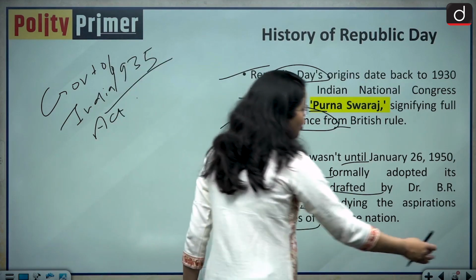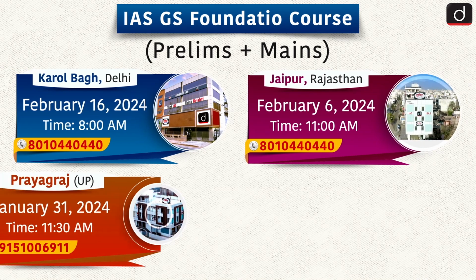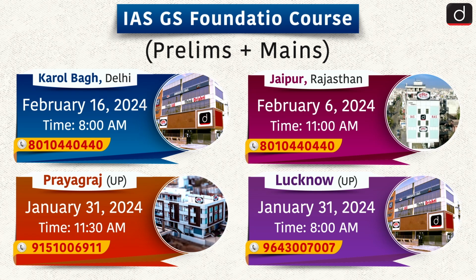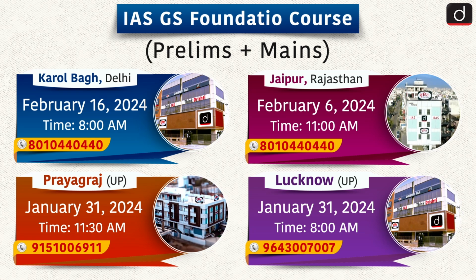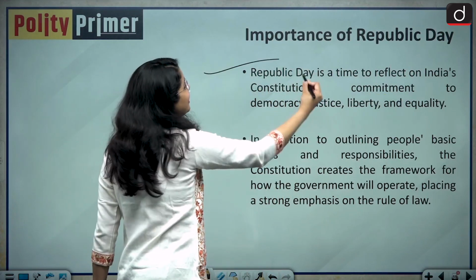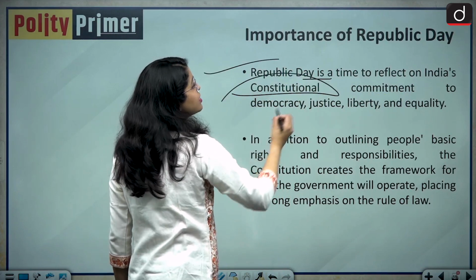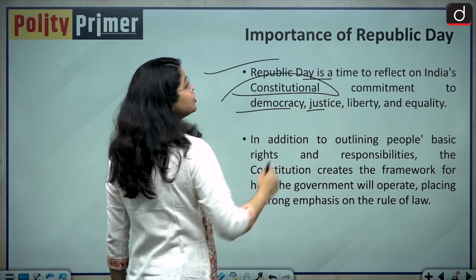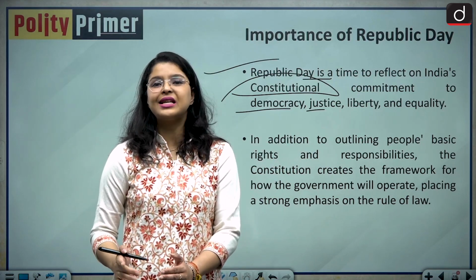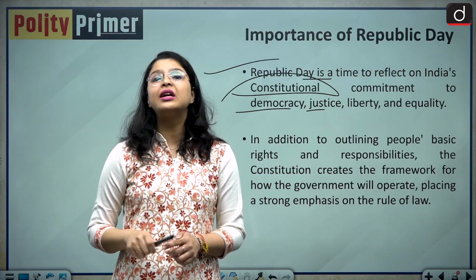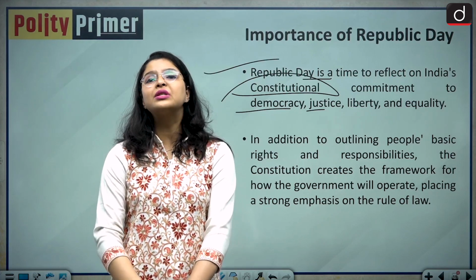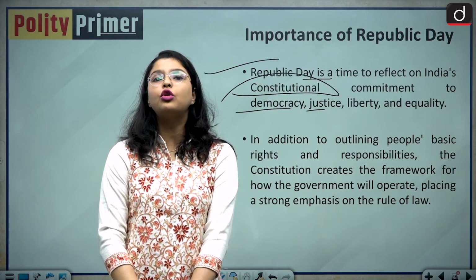Now let us analyze why this day is important for us to celebrate. Okay, so Republic Day is a time to reflect on India's constitutional commitment to democracy, justice, liberty and equality, because we were denied all of these rights, and that is why the right of democracy, the right of having justice, liberty, equality, all of these form the foundational principles of our Indian Constitution.